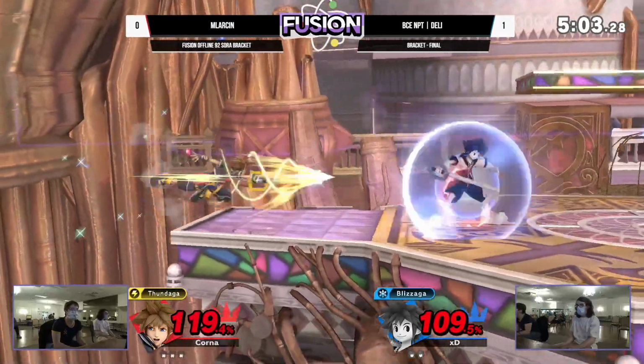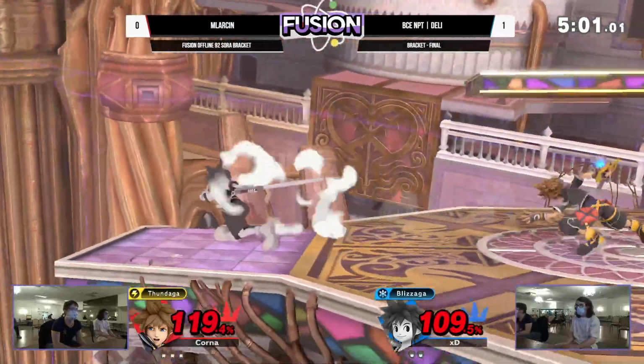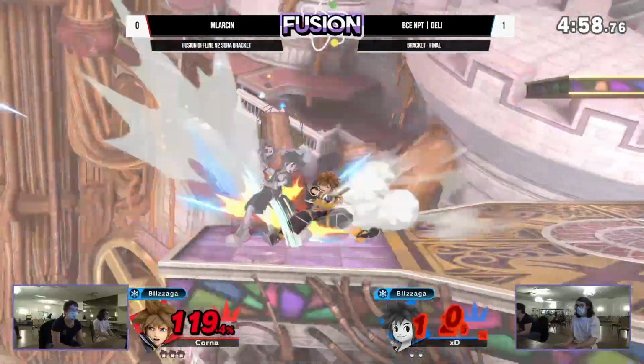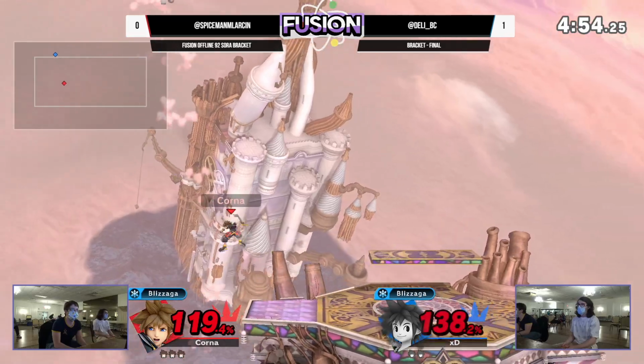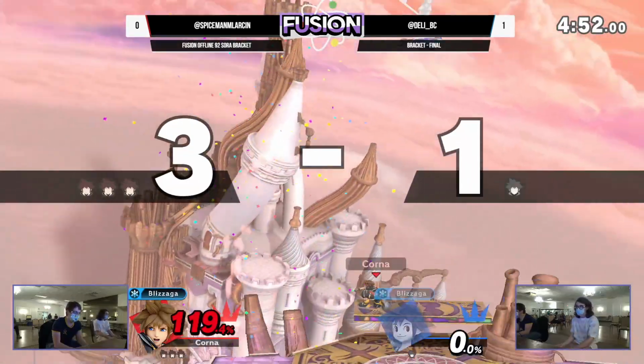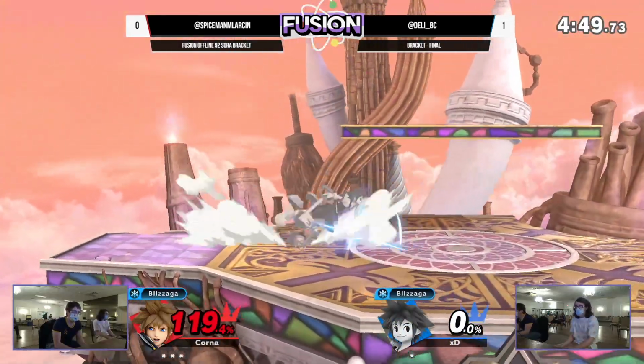That one's looking good. I appreciate the effort we've seen from all the players in tonight's exhibition from using Thundaga to attempt edge guards, but it seems like that move does not hit below ledge, or if it does, you have to have pinpoint accuracy to hit at the ledge. Really like that rising up air.